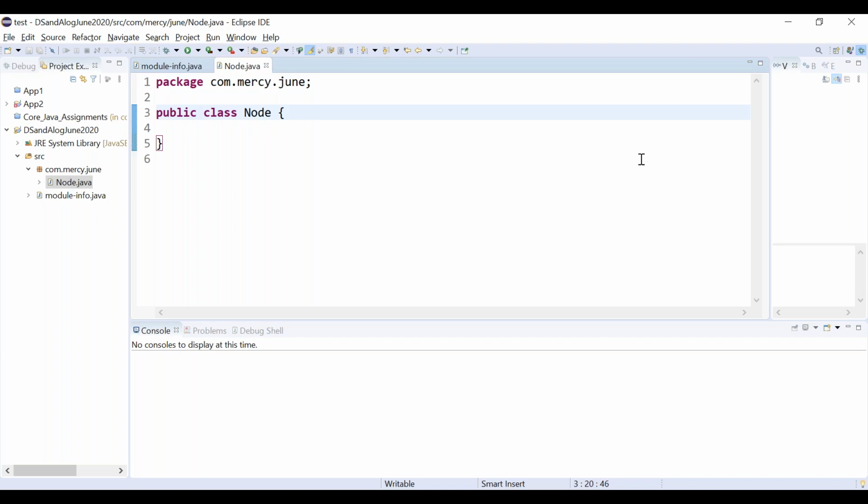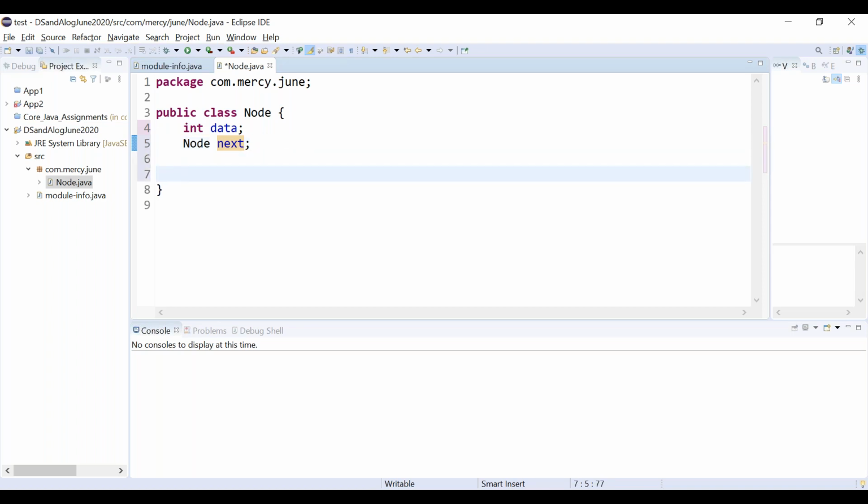So as we see, in our representation we have an integer data, and simple, guys. This is the representation. We have a class called node, we have integer data, and we have a next pointer.